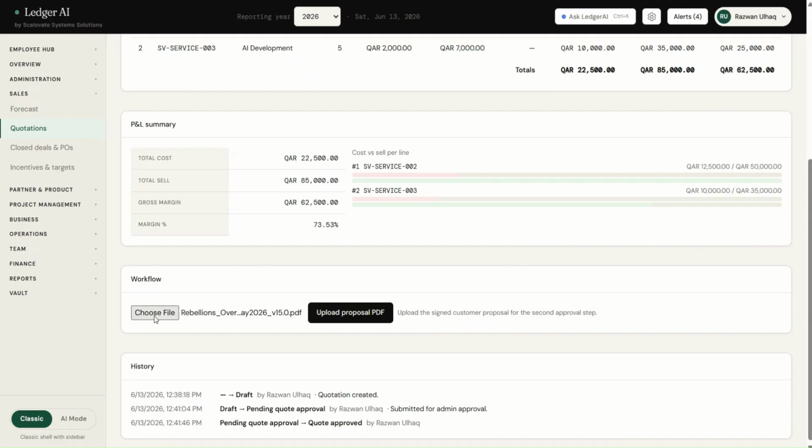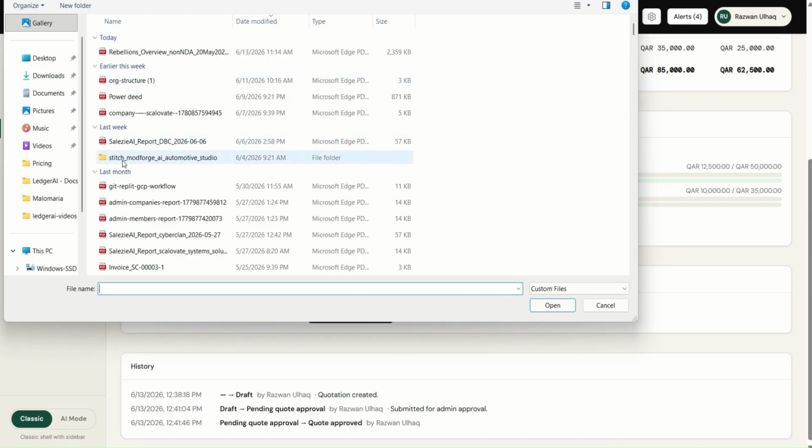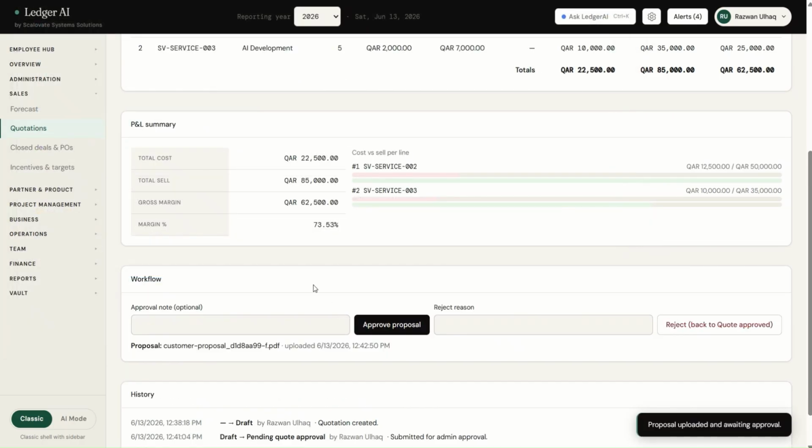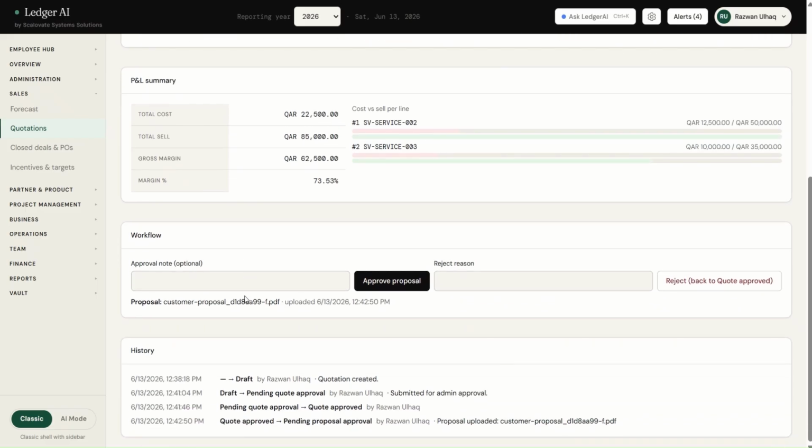Okay, this is weird because the file is too big. Open, upload proposal. Okay, so I just selected a random PDF for demo purposes, and I just uploaded it. Remember, it has to be less than like 1 megabyte. We don't want to overload our databases just for the sake of proposals, because knowing sales guys, they can send 1,000 proposals if they can in a month. So it has to be optimized.